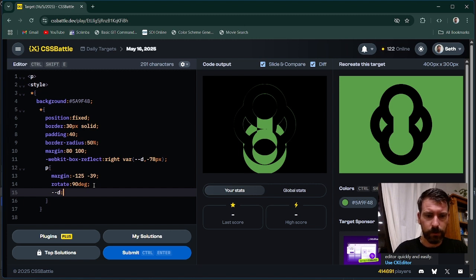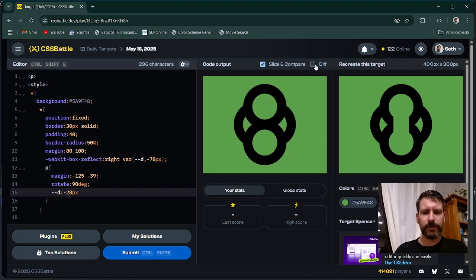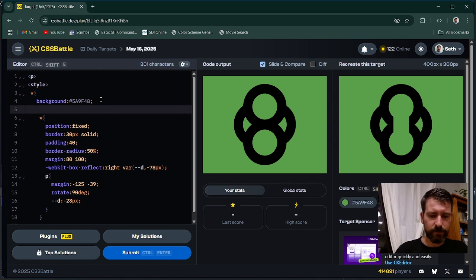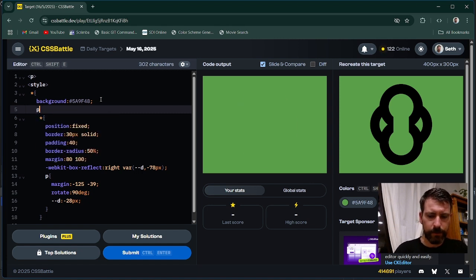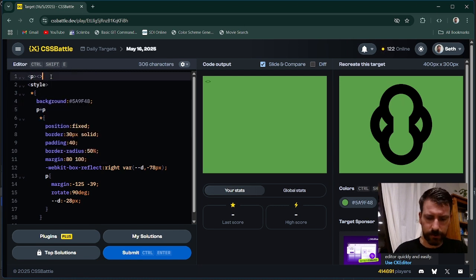oh, cool, negative 20 pixels. Hey, it worked. There we go, 29 or 28. Let's start with that. All right, we got our circles going. That's beautiful, that's lovely. I just need a single box, a green box. So let's say we have plus P, or P plus P. But we need a second P to be able to do that. All right. And we're nesting it up here.